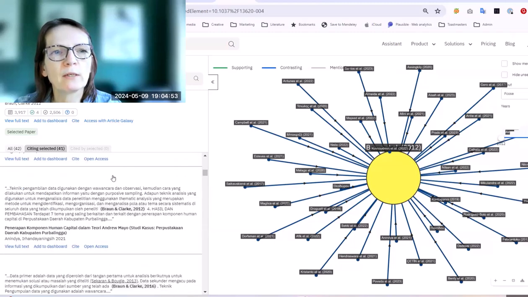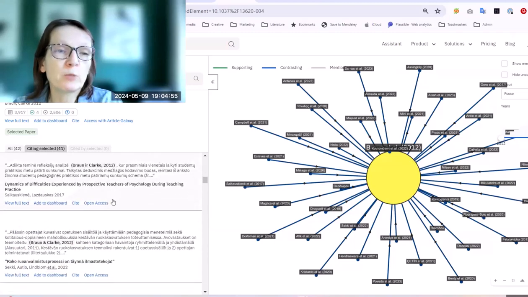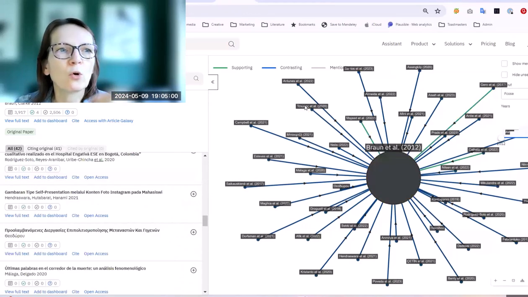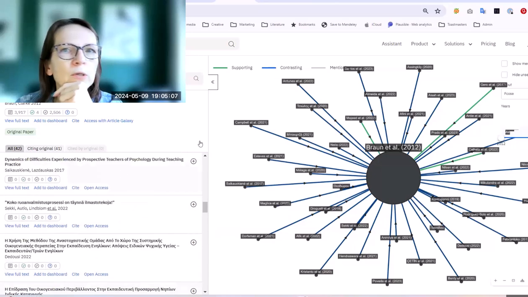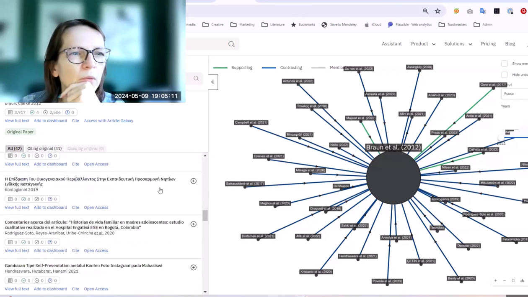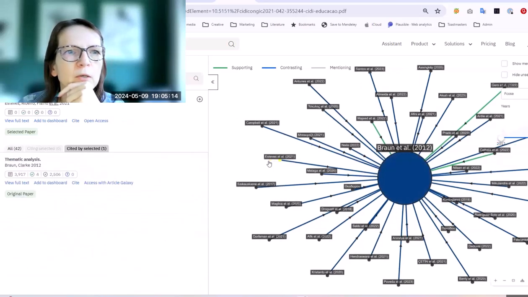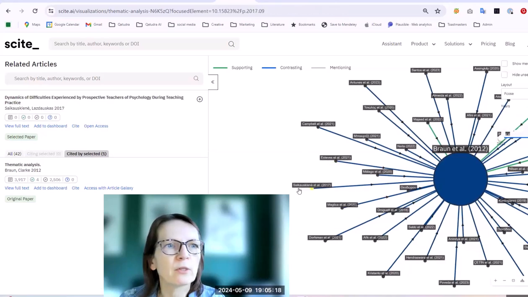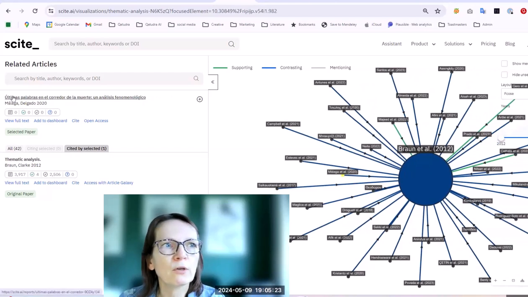We can go through here and see in which publications it is cited, or we can look at any citations here in the network. We need to click on the dot here, and then it will show us that other paper, and we can look that up and say, now let's look at the full text.